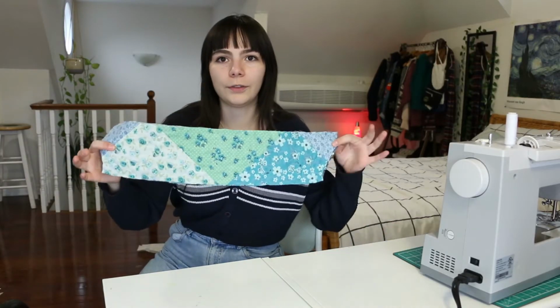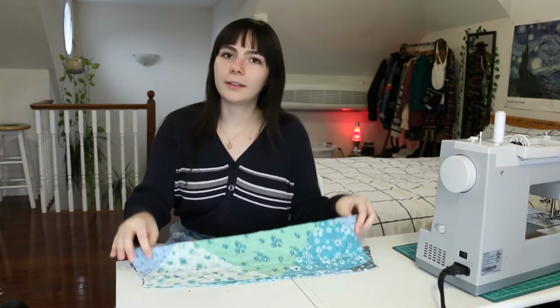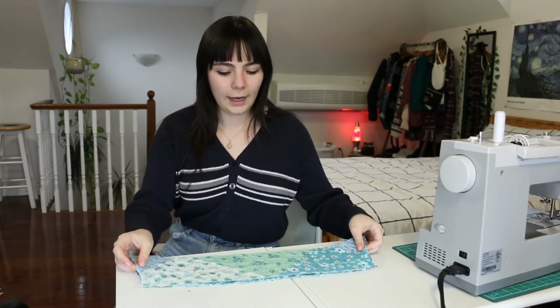So the next step actually is to do the collar. So we just have to put the collar together, right sides together. So we got the top and bottom collar here, and we're basically just going to be stitching the two pieces together and then eventually adding it to the jacket.